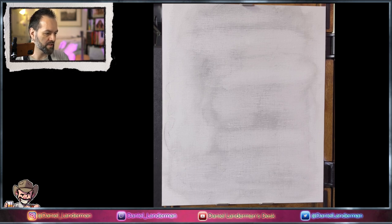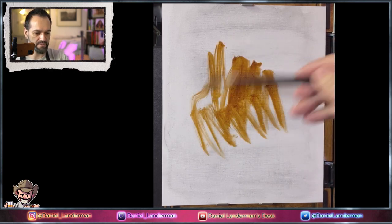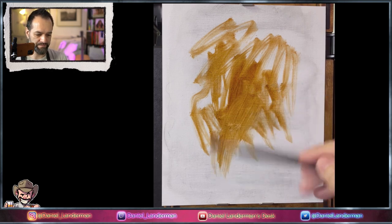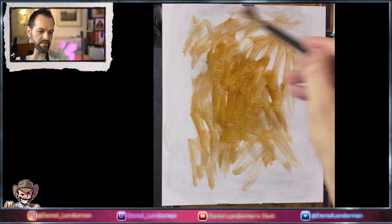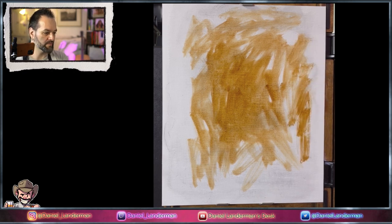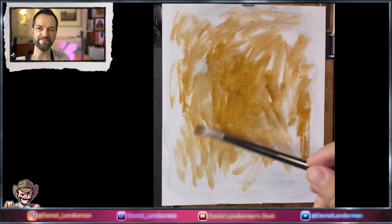Just gonna mix some Gamsol with it, and we'll see. Wow, that is so not desaturated. But that's okay. We can mix some more stuff into it. By stuff, I mean more olive green. It's fine. It's fine.